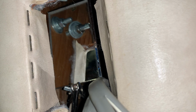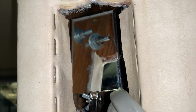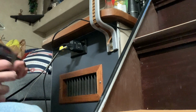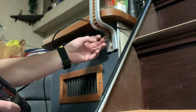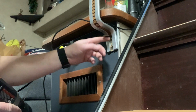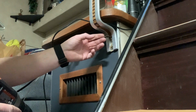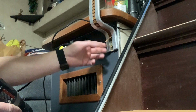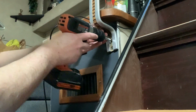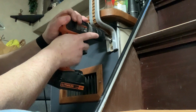But that's the access, if you're looking to tighten up your railing: take the junction box out. And yes, this circuit is shut off. And then access the nuts that are on the bolts on the back side. Okay, I may have gotten lucky on this one because I just tried to tighten these up with a screwdriver and they actually seem to be getting tighter. So I think the lock washer on the back side is tight enough that it's allowing me to cinch this up. So I'm going to set this as high as it goes. Yep, got a lock.